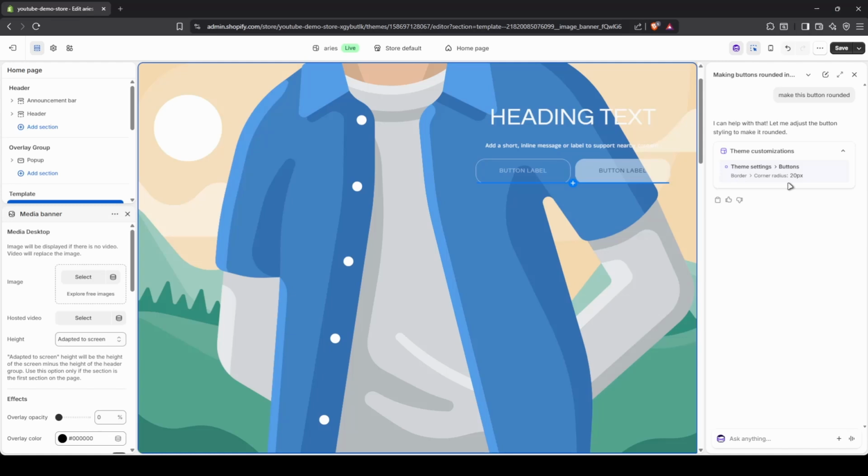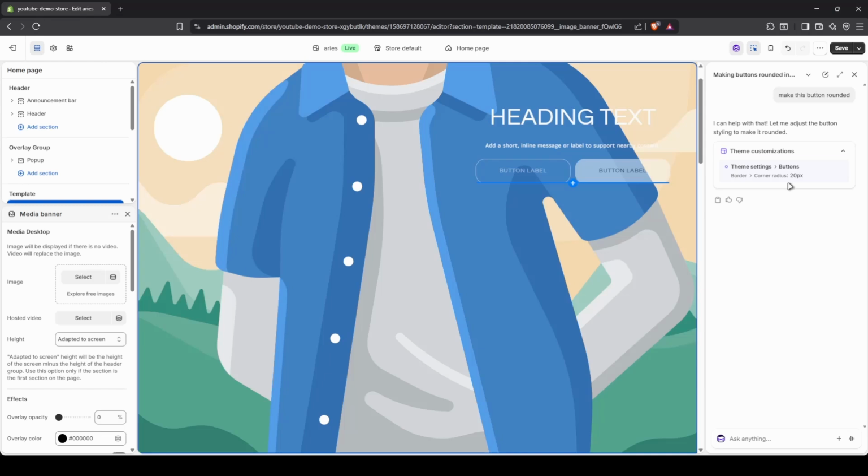A few things to know about what you can ask Sidekick. You can ask it to change a setting on the element you've selected, like I just did with the button. You can also ask it to change global styles across the entire site. For example, if I say set all primary buttons to navy, it will update them everywhere on the shop. You can ask it to generate a new section or block from scratch. For example, add a testimonials section for the hero, and Sidekick will create one and place it for you. And you can ask it to change the content itself, like rewriting a heading or updating some text.